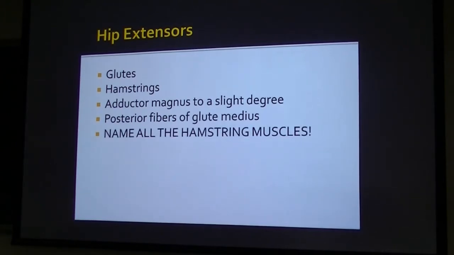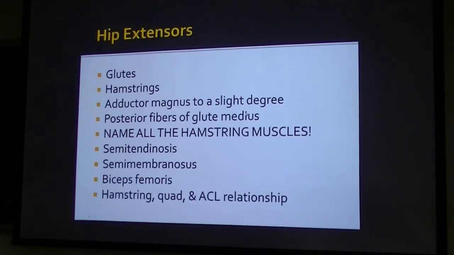I like testing people on their anatomy. I'll let you answer last if you guys don't get it. What are the hamstring muscles? Yeah, biceps. I remember it because the first 2 sound like dinosaur names. Semitendinosus rex, that looks like a dinosaur name. And like you said, biceps femoris. And later we'll talk about the importance of the hamstring to quad ratio and its relationship to the ACL. So if the quad is a lot stronger than the hamstring, that can end up causing some problems.